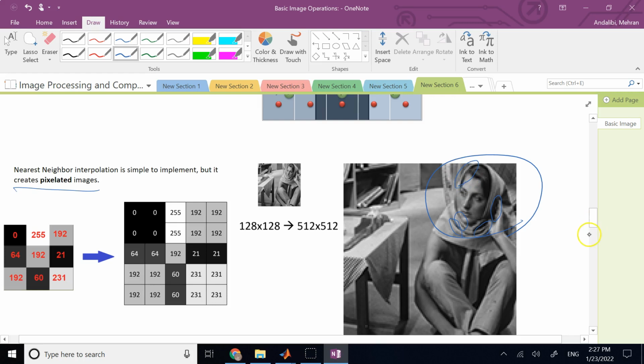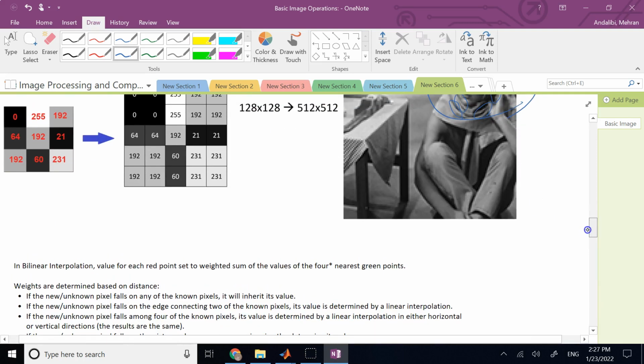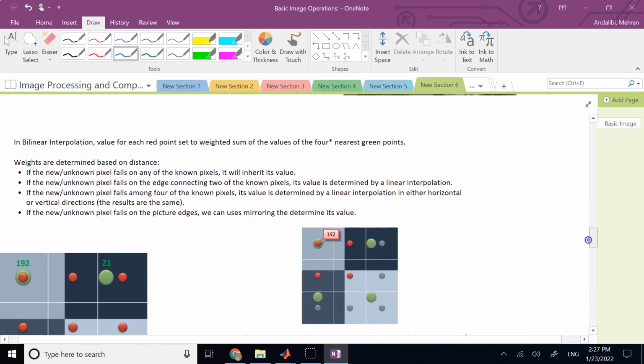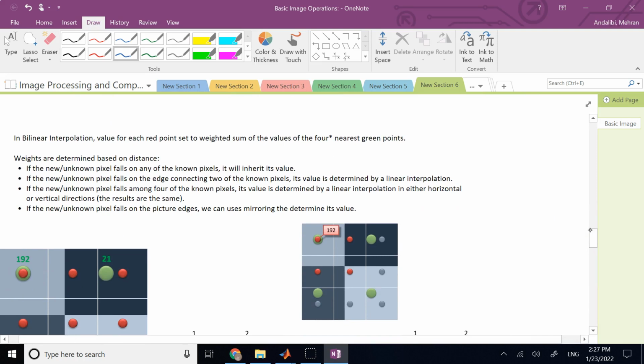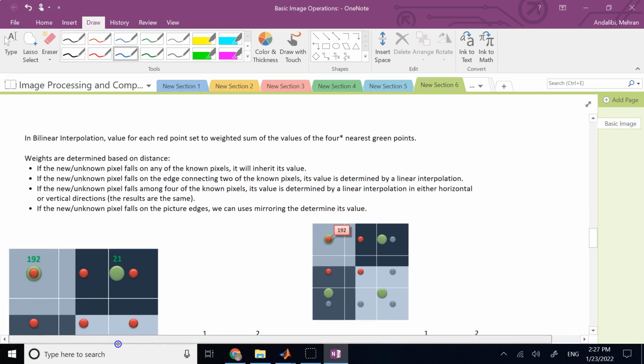Okay, so is there anybody that can make this result at least smoother, if not better quality, which you cannot get, at least smoother, not a lot of pixelations? The answer is yes, you do interpolations, bilinear or cubic. Cubic is better than bilinear, but I want to just show you how bilinear works. So in bilinear, you use basically the 4 nearest green points for each red point and use a weighted sum of them.